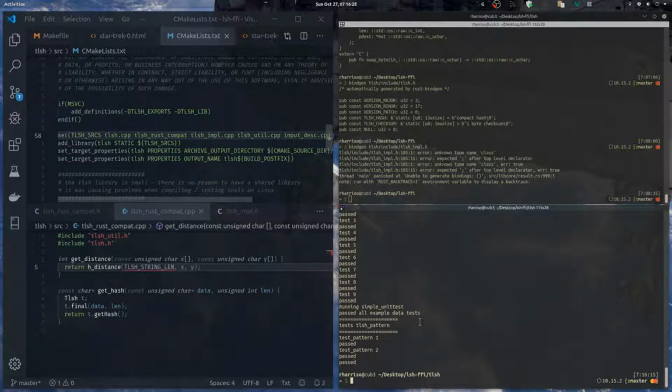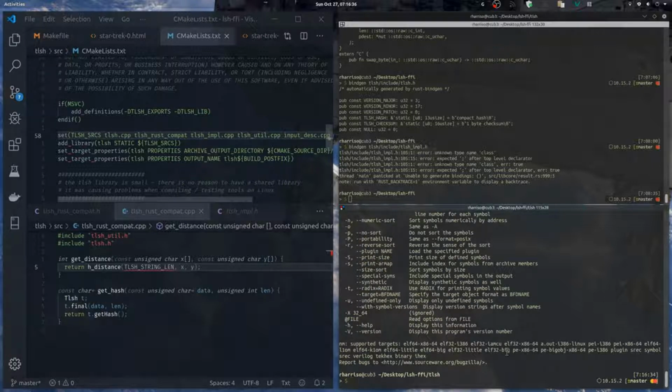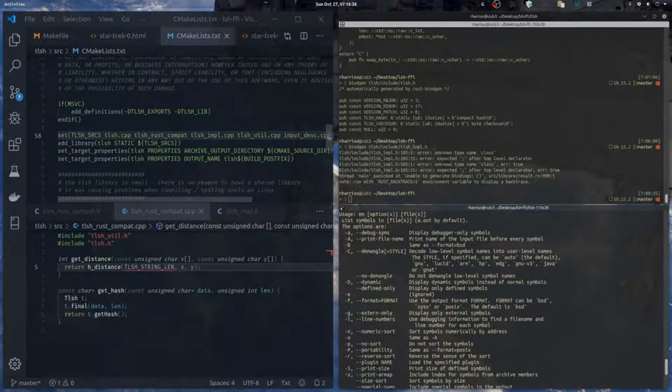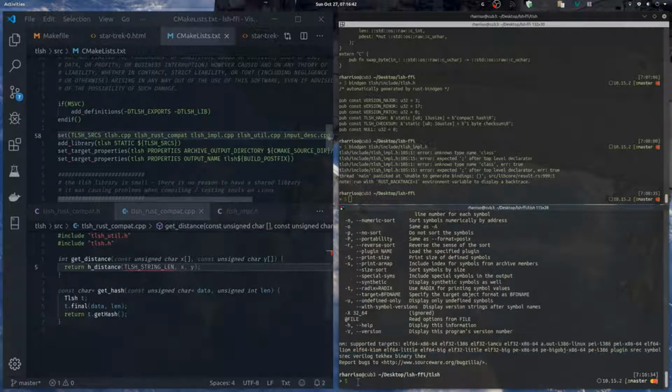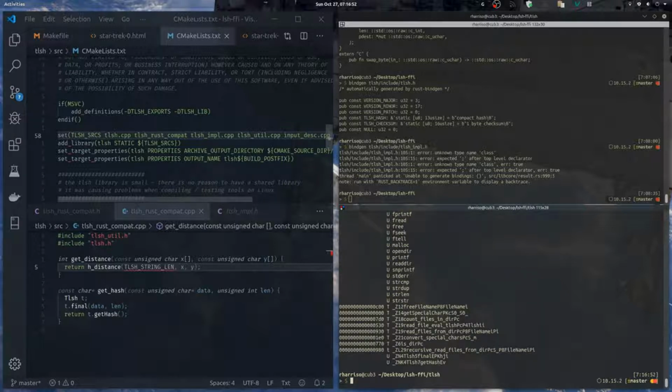So the next thing to do is to see if it was actually built into the library. So I'm going to use the nm tool, which is a command line tool that lets you interrogate different binary files. For this case, we're just going to be looking at the symbols table for the given binary. So let's take a look at the lib. Let's pipe it through more.